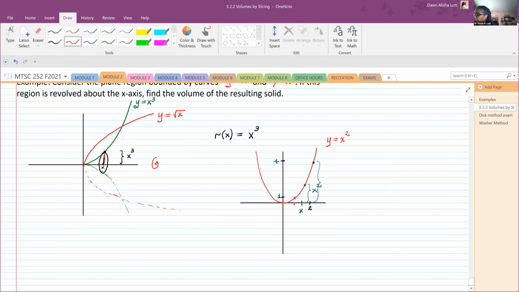Okay, so now Dizere, if I take that same x and I go all the way up to this point, I know my line's not straight, what is that distance? Would that still be x cubed? Which curve is it on? It's on y equals square root of x. So what's its length? Square root of x. Good. So what's the big radius? Square root of x.